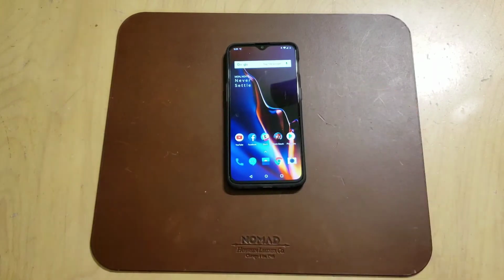So the overall experience. This is probably the fastest phone that I've ever used. I may need to go ahead and get my Note 9 and the Pixel and put all three of them next to each other, and we can look at 3 Android flagships all running a Snapdragon 845 and just kind of do a side-by-side comparison. Of course, you're going to have some different, there's intricacies, there's details and nuances to each of them.